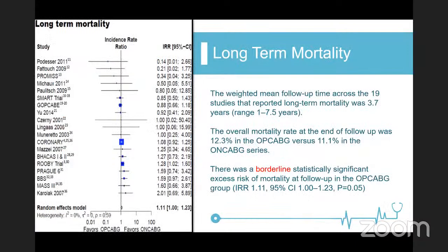For long-term mortality, the weighted mean follow-up time across the 19 studies that reported long-term mortality was 3.7 years, ranging from 1 to 7.5 years. The overall mortality rate in the follow-up was 12% in off-pump versus 11% in the on-pump series. They were borderline, around 1.1 incidence rate ratio. So it's statistically significant, and the p-value is significant in most of the studies, especially the big studies like RUBY and CORONARY.